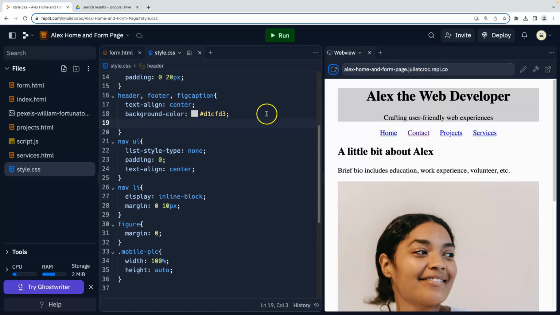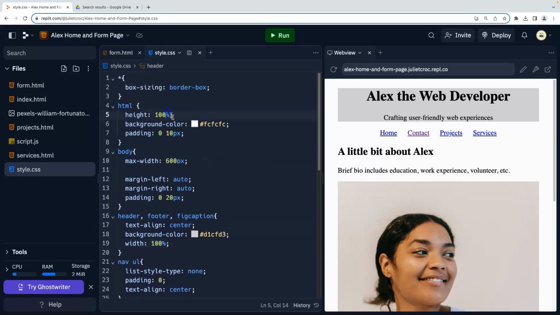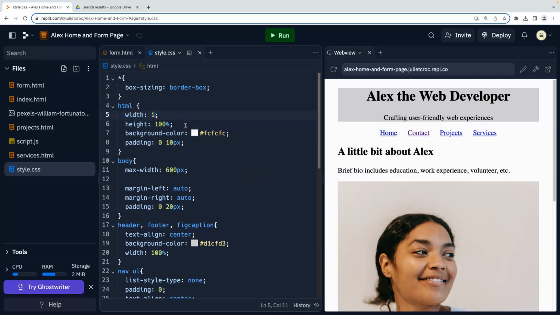And let's see, okay, great. And I want the width 100%. Width 100% here.